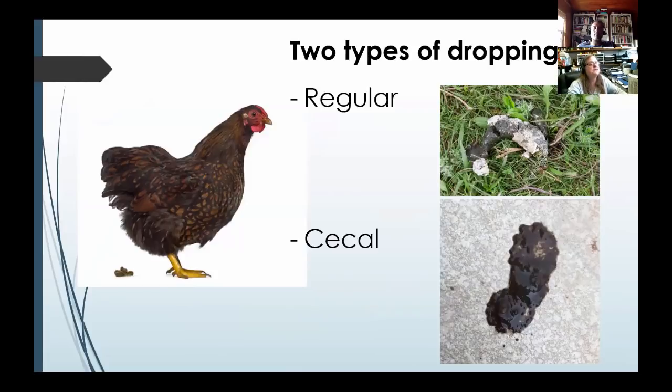Chick crop is too large. Okay. That is happening when the crop has become blocked and the material is compacted in the crop. They keep eating because they're hungry. Their body's telling them they need to eat and they're not getting it. So the only way you can help that is to get everything out of there. So you sort of massage the crop, have the chicken upside down so that you can get that food out without it going back into the lungs.